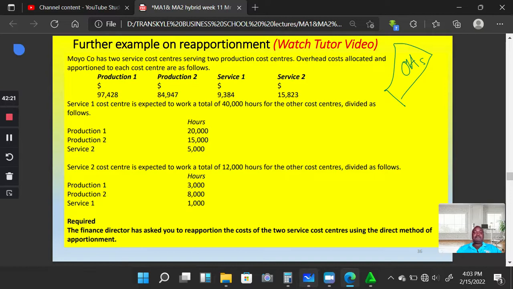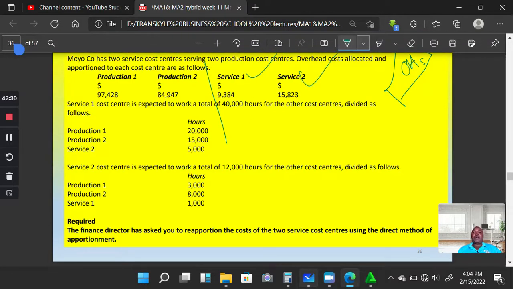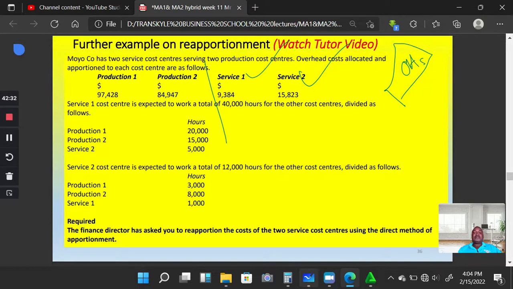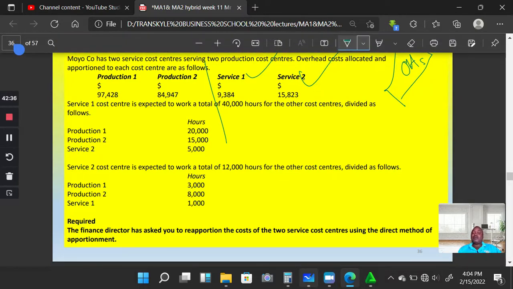All right, so we're given this, which means if you underline here, these are the ones that need to be apportioned, to be reapportioned. These do not manufacture products, but these are the ones that manufacture products. So all the costs should be absorbed into their ledgers. They have to be included here. So how do we go about it?